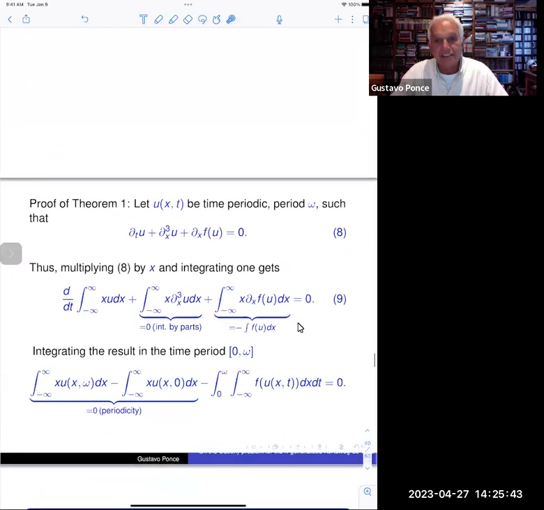Okay, let's do the only proof that we are going to do, and this is the total proof. Okay, you take the equation, and you multiply this equation by x, and you integrate in space. Then you can take the derivatives of psi here. You have x u cubed here. You have x dx of this. If you integrate by parts, if you have enough decay, this is 0.